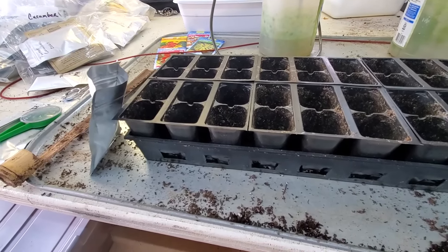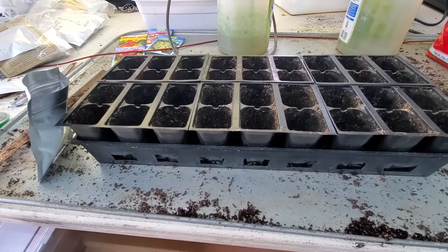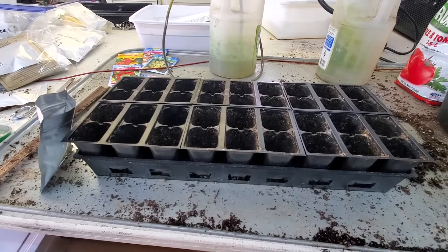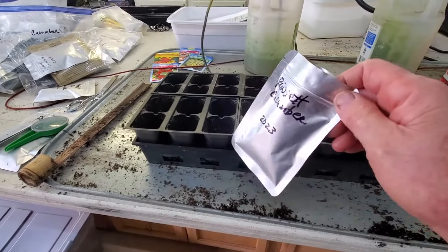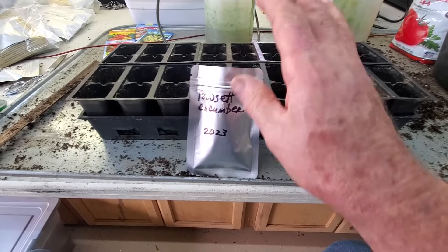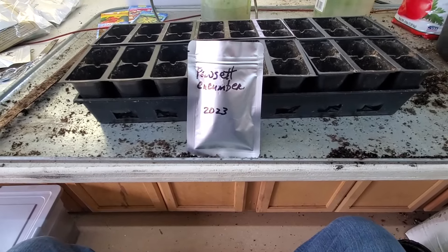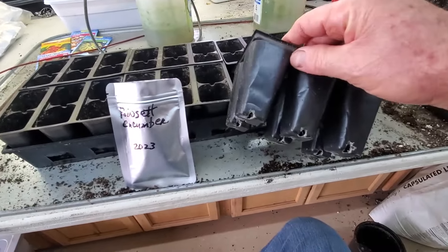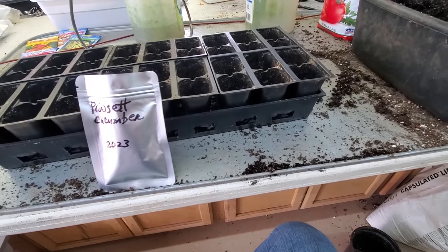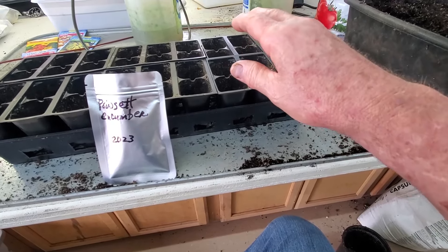We're inside, and it's much less windy. What we're going to do now is extend our season on our cucumbers. Normally they recommend in my area about the middle of April. Cucumber seeds can be direct sown into the soil — that's not a problem — but if that's the way you want to do it, you're going to have to wait or come up with some measure to protect them. These plants will probably take at least two weeks before they'll go out. Cucumbers grow pretty fast, and I don't recommend planting them in the little trays. I recommend planting them in a bigger tray — this one has at least twice the soil of your standard 72-cell tray. That'll give it extra time before you have to transplant.